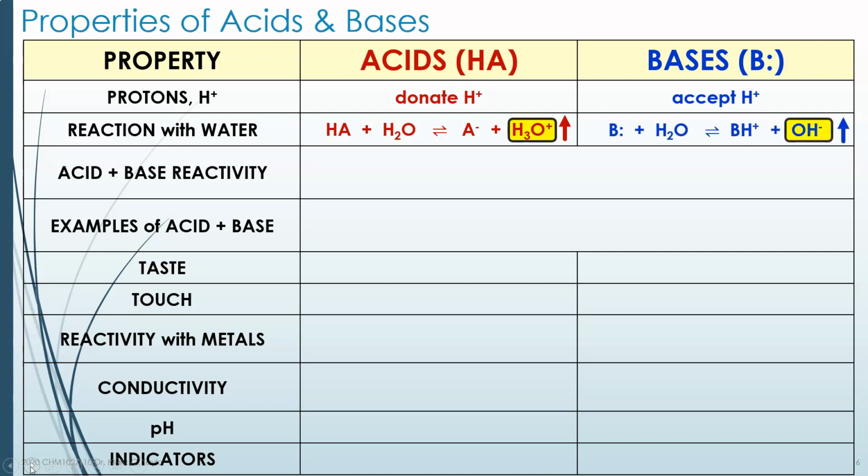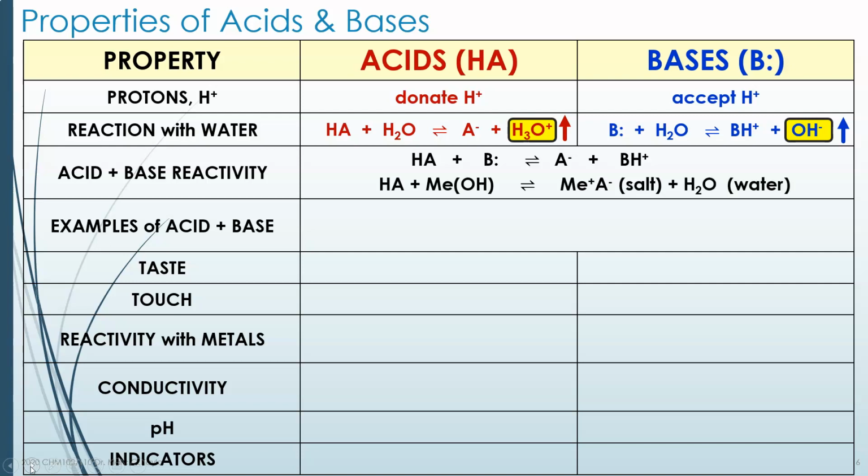Whereas with a base, if you just throw a base in water, water will act like a weak acid. It doesn't do it well, but it will do it enough if there's a strong base. And the base will literally rip a proton off of water, leaving behind hydroxide ion, which is a very strong base. And the base will now be protonated. It will have an extra H plus on it. And now it will be the conjugate acid of the original base. And if we react these together, we can get HA plus our base, making A minus, and our base H plus. We've already seen that.